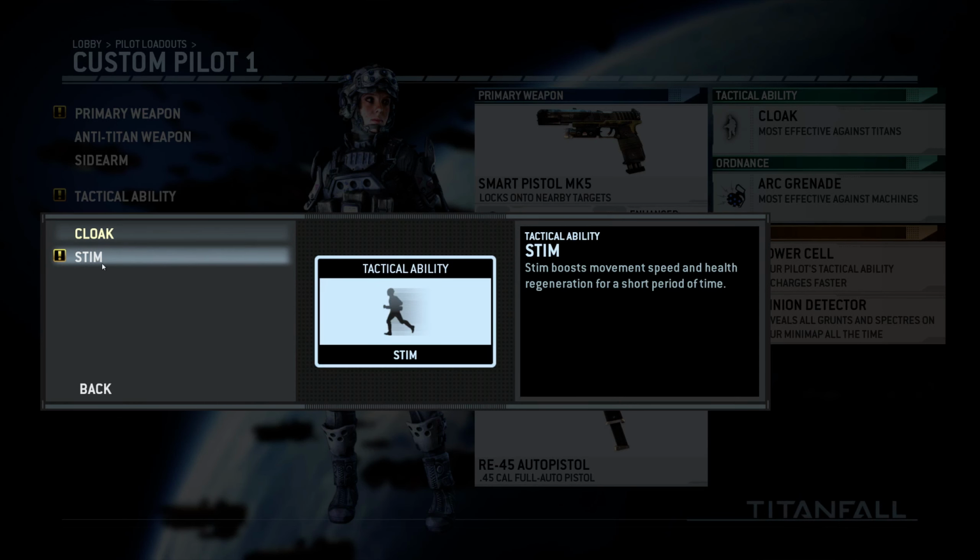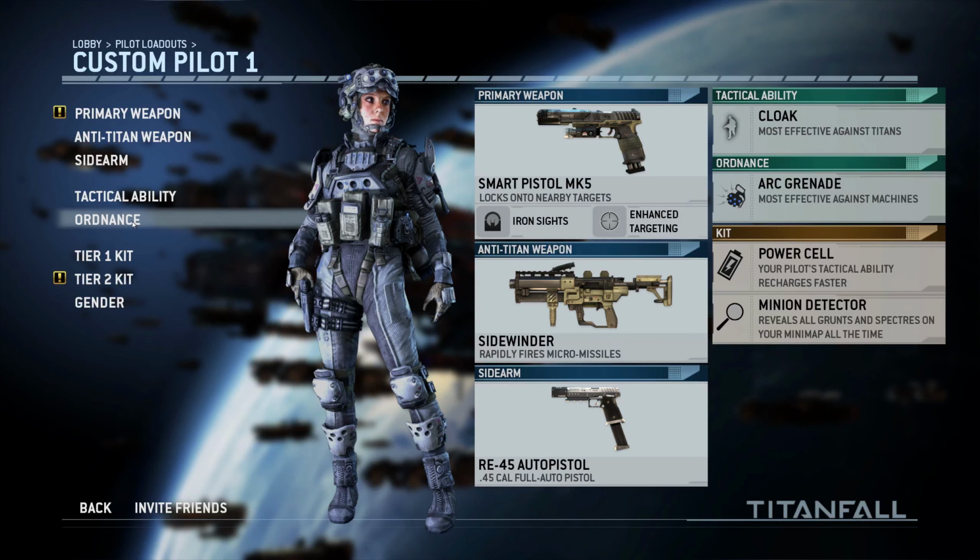Tactical ability, cloak and stim. Stim, like you sprint faster and your health regenerates. Cloak, you go invisible. But you're not particularly invisible against enemy players as pilots. When they're in their Titans and against things like that, then you're much better. It's basically a good way of getting invisible and jumping on top of a Titan so you can break it.